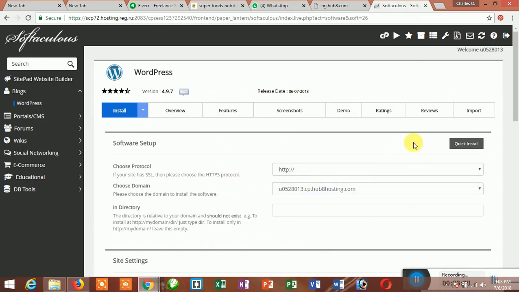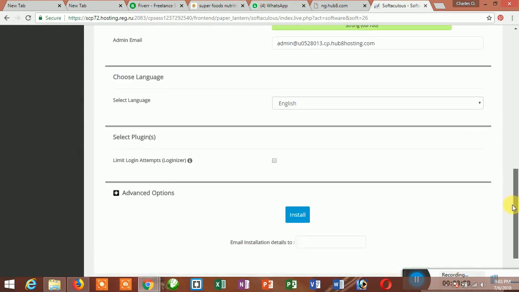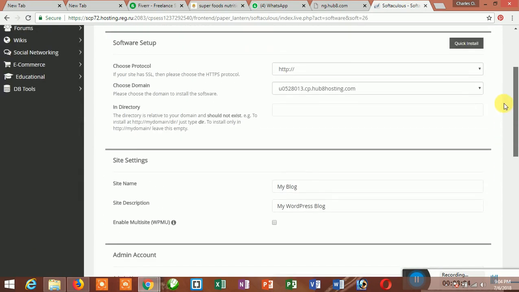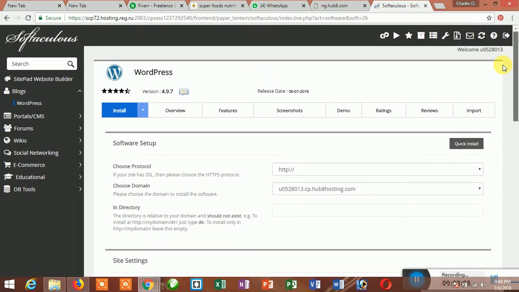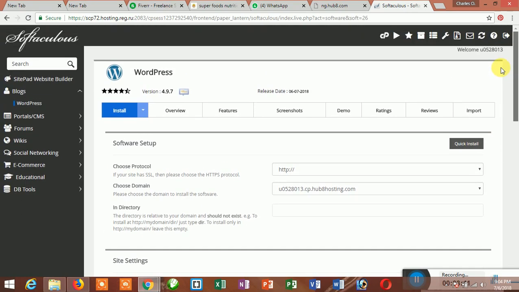This is the screen you are going to use to set up your site. The screen comes down, and you can see more and more of it. Now begin to set it up from the beginning.